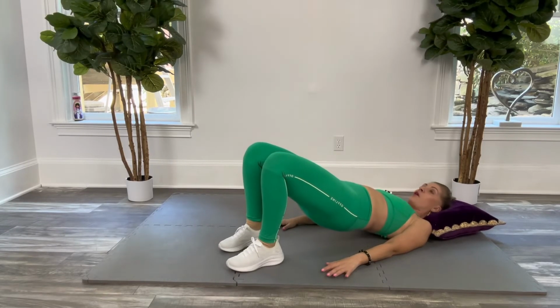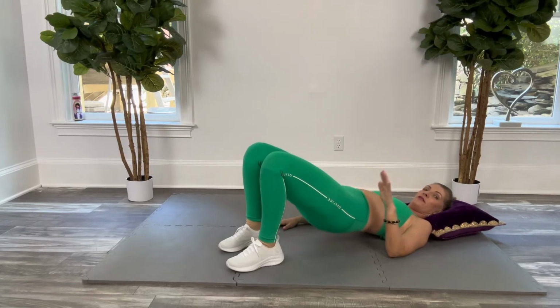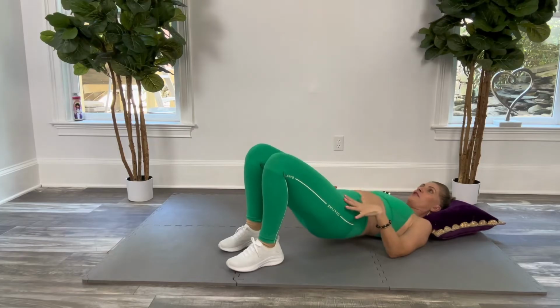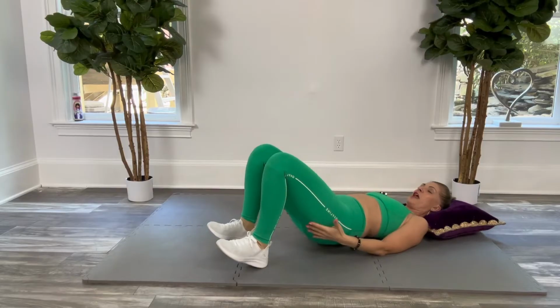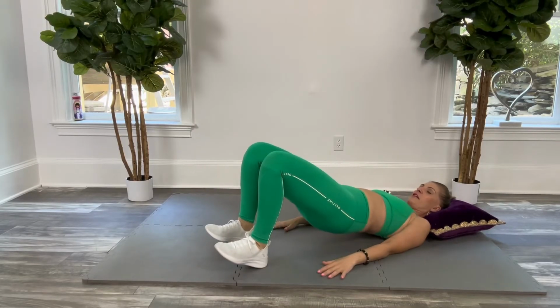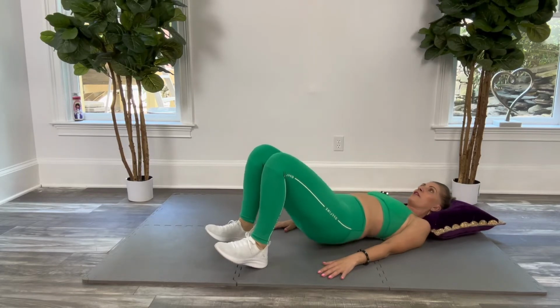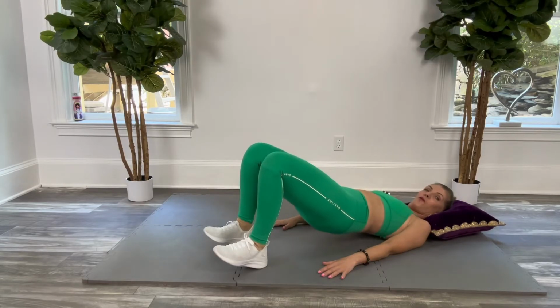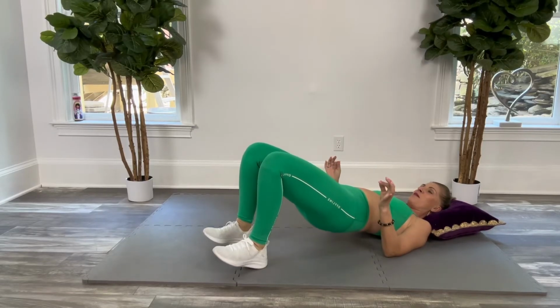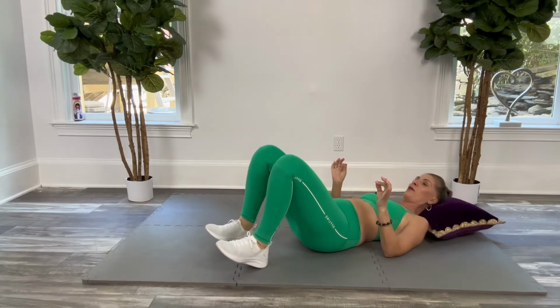Now we're gonna just hold all the way up, and just a little bit up and down, small lower lift, small lower lift. Pushing into your heels, maybe on this side, flex your toes off the floor. You'll feel your hamstrings strengthening a little bit here as well. Good, give me a few more here. And then we're gonna take our time and roll to the left. You're gonna do the left side. In 5, 4, 3, squeeze it, 2, hold it all the way up, and gently lower down.